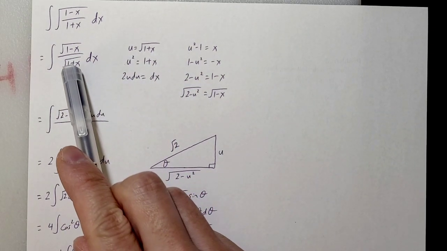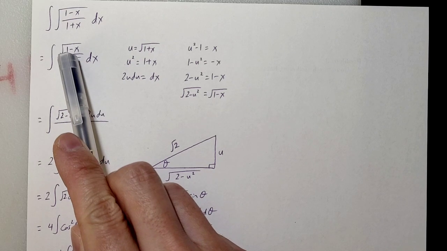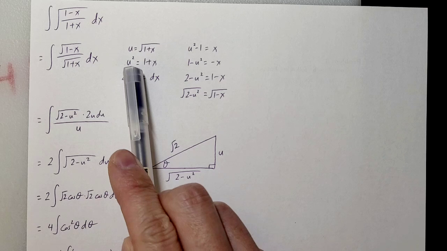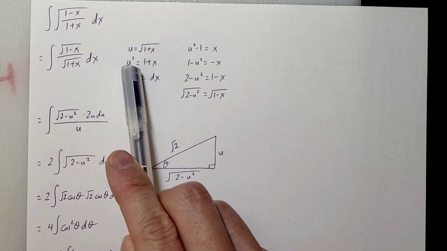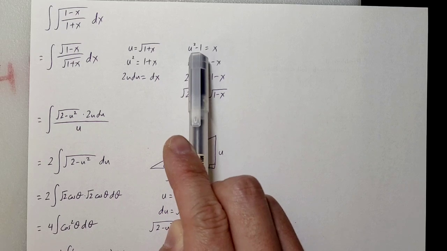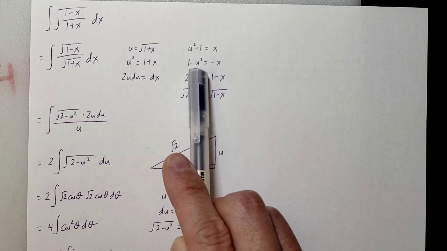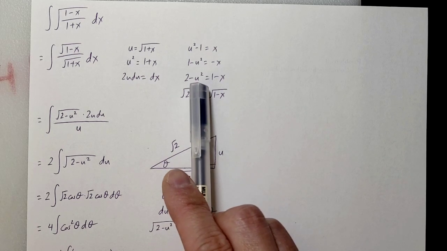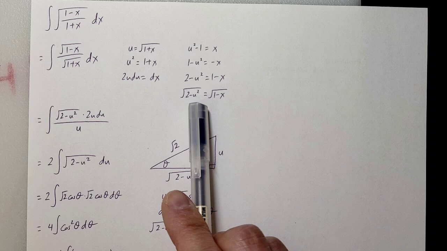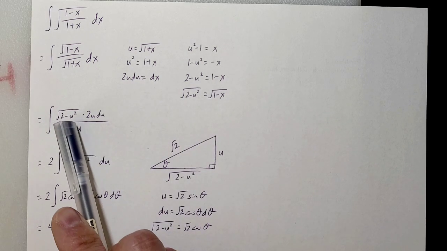So I can get this, that's u, and then dx is 2u du, but I need this radical up here substituted in terms of u as well. So I start from this definition of u, or yeah, from here it's easier, okay? So u squared minus 1 is x, okay? Multiply both sides by negative 1, we get 1 minus u squared is minus x, okay? And then we add 1 on both sides, and then we square root. Okay, so square root of 1 minus x is square root of 2 minus u squared, okay?